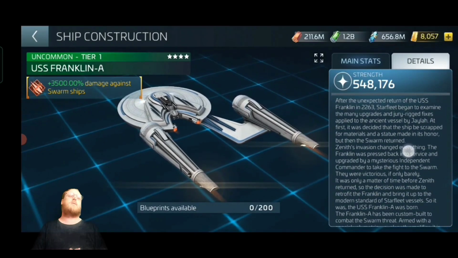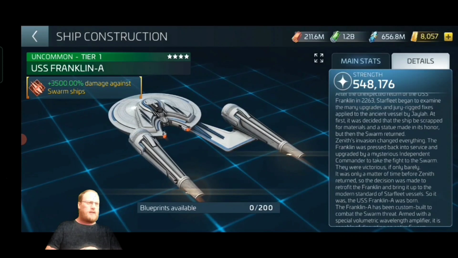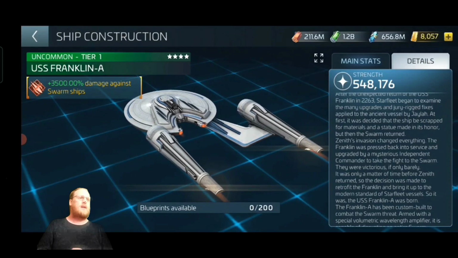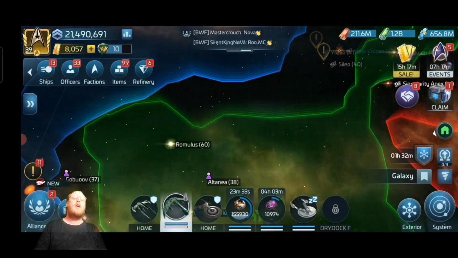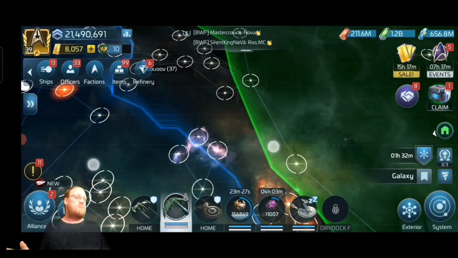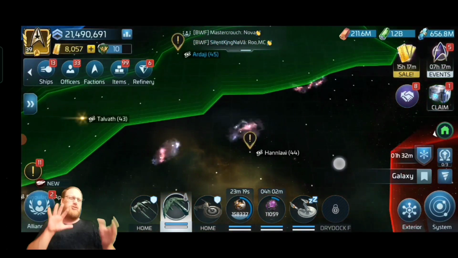I will show you the systems in just a moment, but obviously I've brought up the details. The Franklin has been custom built to combat the swarm threat. So there you go. To be honest, they're not much of a threat. These swarms have got absolutely no shields, but again, that's another thing we can show you in the videos. Now, I'm not sure if I'm going to merge both the Franklin and the Franklin A videos together. Might be an idea. It will cut down the number of videos. But we'll have to see, because the Franklin video is due to be coming out roughly a week after this video. So these are the high-level systems.